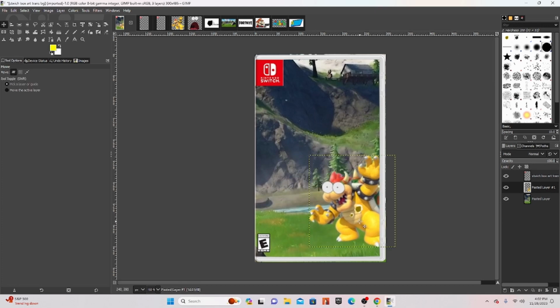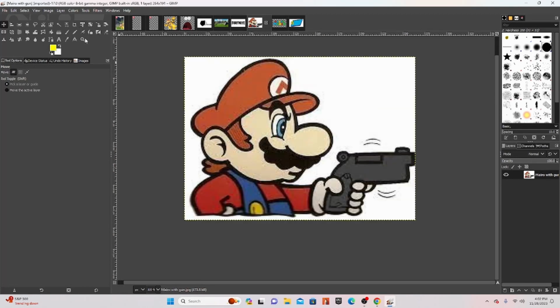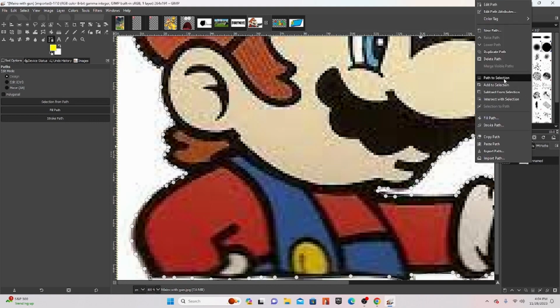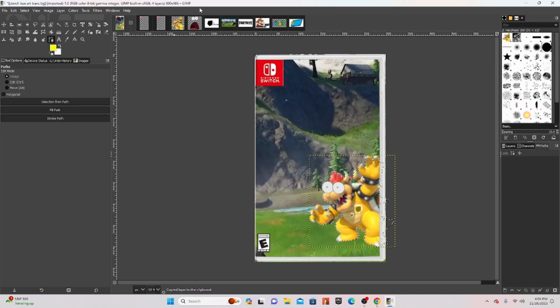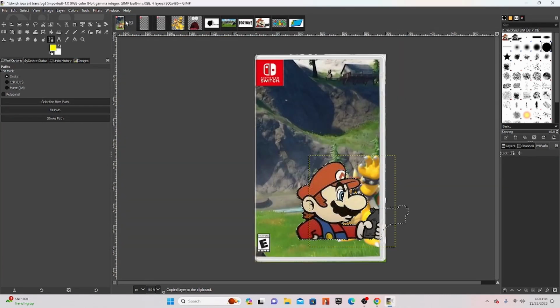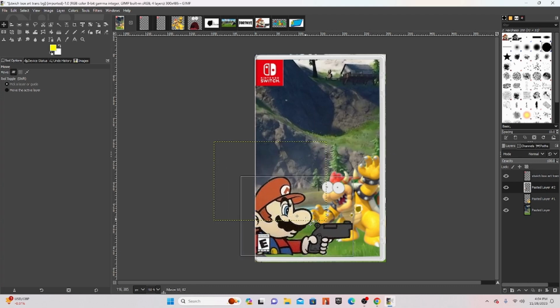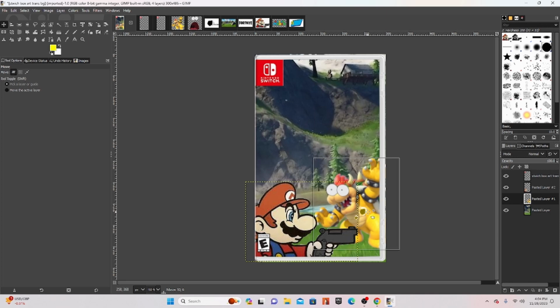We're gonna go here, and then we're gonna import our Mario. So I'm gonna have to cut him out. Okay. Mario has been cut out. We're gonna grab him, and then we're gonna paste him in here. No, wrong thing. Copy him again, and paste him here. Okay, we've got him. We're gonna get our new layer, and we're gonna put him right there. Can I make Bowser like that?